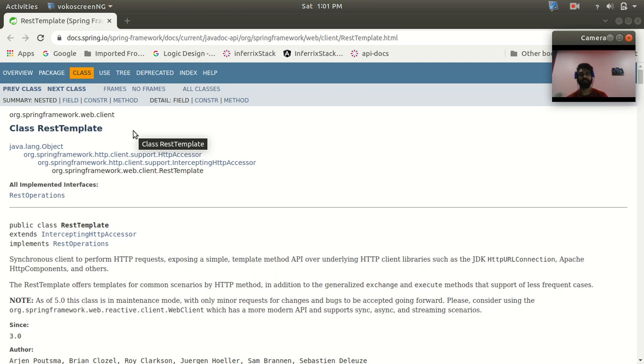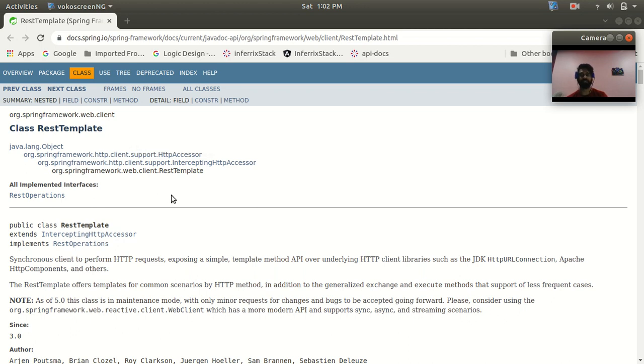Then for that we have to use the RestTemplate class. So RestTemplate is a class used to create your application which consumes or uses the response from another RESTful web service. I hope it is clear why RestTemplate is used.